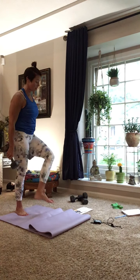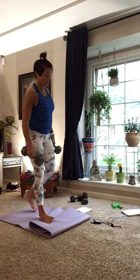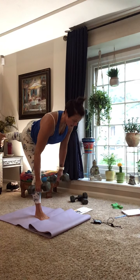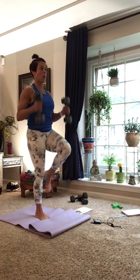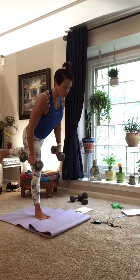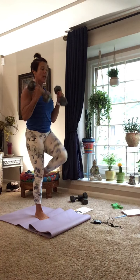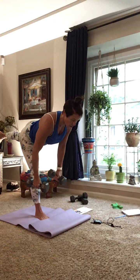Shake it out. Those are so hard. Now, feel free to put that weight down. Maybe use one dumbbell if you're feeling tired. Here we go. Other side. Beautiful. You got to use your core right here. You got to use your glutes. Without your core and your glutes engaged, you'll have no balance.